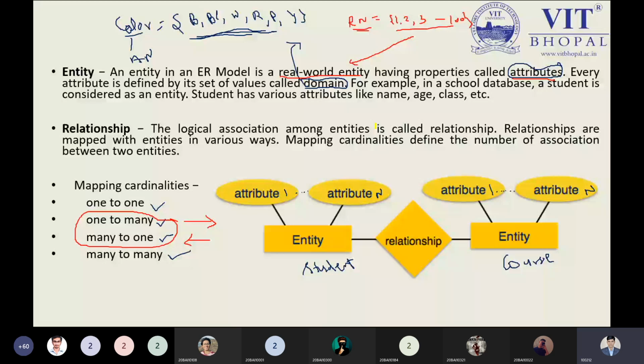So a relationship can be identified by the mapping cardinality. I'm just highlighting this point. Please keep in mind, a relationship can be identified by the mapping cardinalities. In the examination, this question can be asked this way, so you people are not required to be confused. Mapping cardinality could be one-to-one, one-to-many, many-to-one, and many-to-many. If we talk about one-to-many or many-to-one, we have the same sense, depending on from which direction I'm reading the statement. Now, the introductory part about the ER diagram is clear.